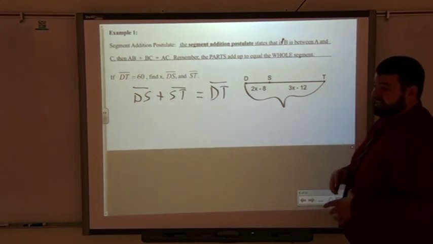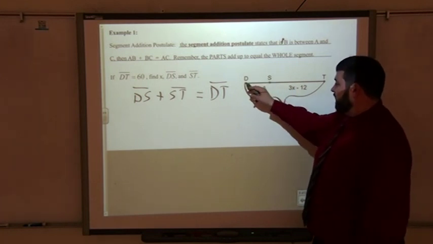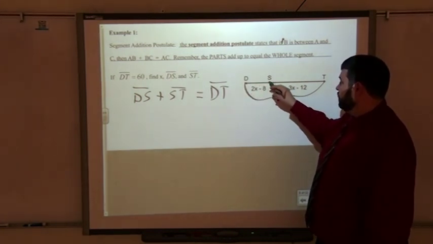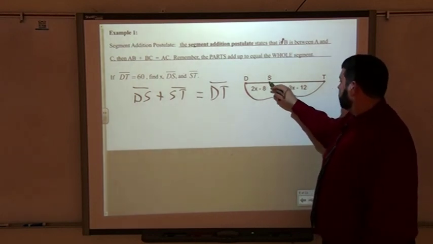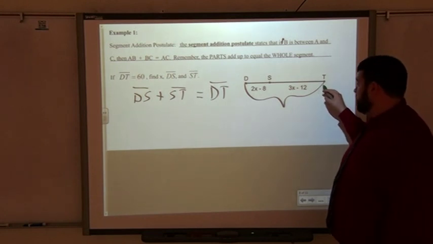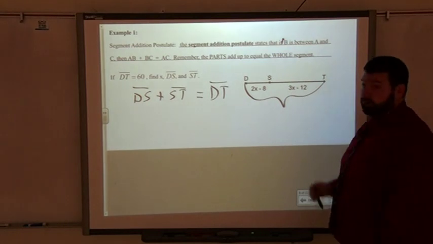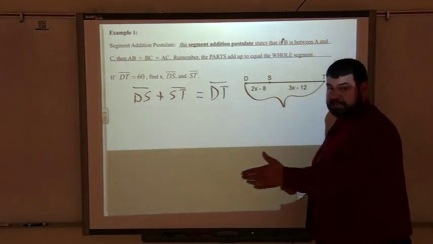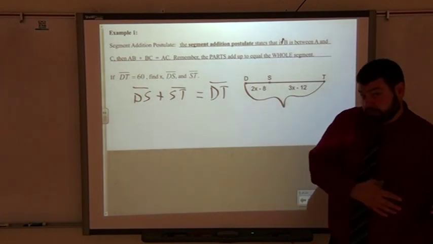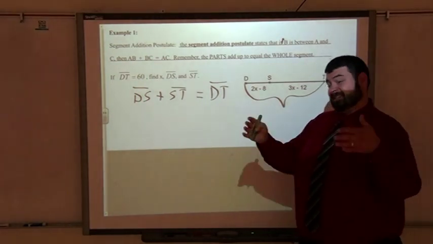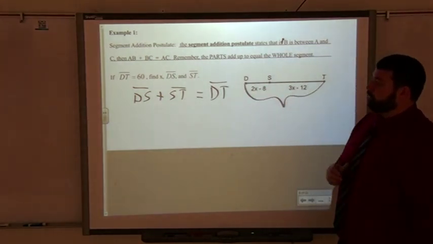Another way to think about it is driving. Okay? If I'm driving from here to Disney World, and I drive from Virginia to Georgia, and I take a break, and then I drive from Georgia to Disney World, is that the same thing as driving from Virginia to Disney World? Yeah, it's the same exact distance. So I cover the same amount of miles. It just depends on whether I want to take a 2-day trip or whether I want to take a 1-day trip. I still travel the same distance. So the two parts have to add up to equal the whole thing.